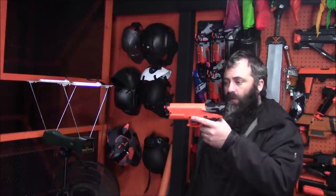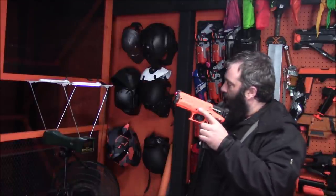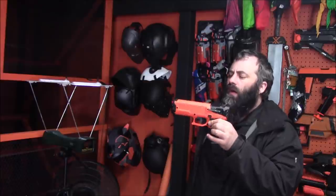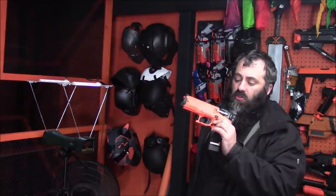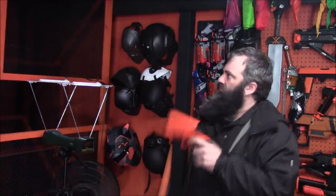Well, not bad for its size and for no other modifications. That's really quite good. You could use that in an HVZ if it weren't such an alarmingly realistic looking profile. But definitely could probably use a heavier spring. I assume it could take a heavier spring. Couldn't tell you for sure. Let's take a look at the next one.